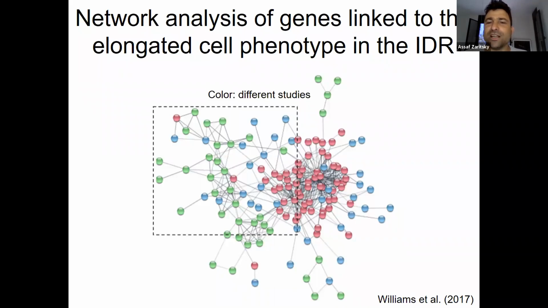So what you see are color-coded molecules that are related to some function, and the color code is different studies, so different data sets. And they integrate the different data sets together to get a more complete picture of the protein network that is involved in cell elongation, right? In a specific cell function, the elongation of the cell. So this is a very simple example of how you could integrate data from different resources to find something, to learn something new, to build more knowledge.